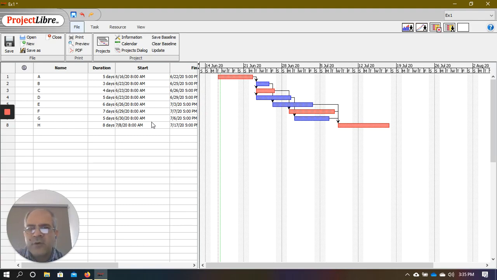I'll type up a couple of more exercises for you, and your task this week is to download the software and then retry this exercise yourself, play around with the software and try to become a little bit more familiar with it. And then also try the additional exercises that I'm going to provide to you, put them into the software and try to figure out their outcomes, right? The durations of those. You can take screenshots of these, and I'll create an assignment in our Google Classroom, and you can upload your screenshots as your assignment outcomes so that I can grade you and we can move forward, right?